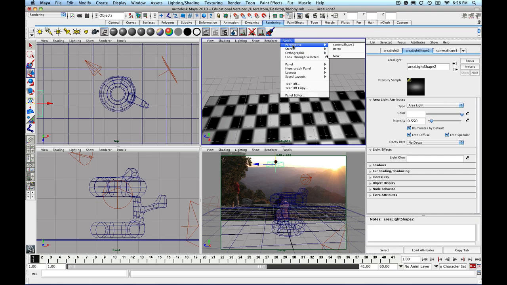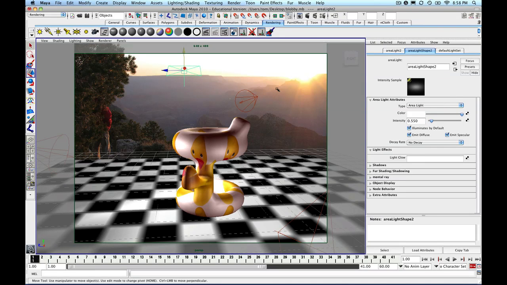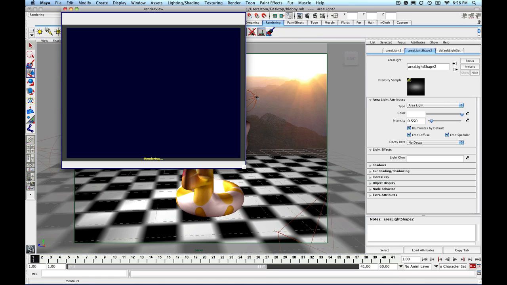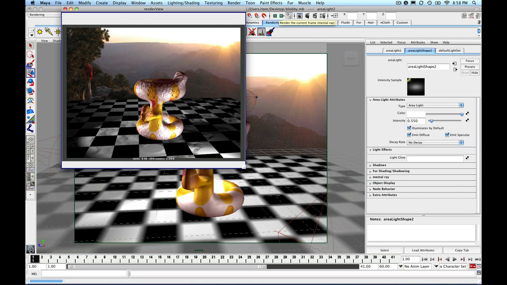Now I'm just going to go back to perspective, and here's the perspective view again. Let's pop in here. Now let's try a render. Okay, much better. This area in the back is filled in. It seems like it's receiving light, but it's not blowing out this area. I was able to turn down the intensity on that light. So now we've got something that seems to be working a little more.